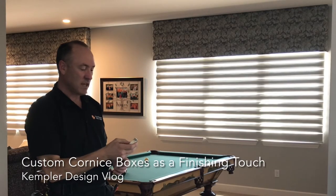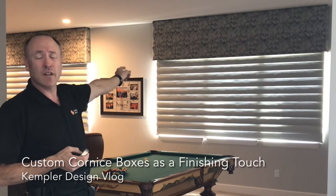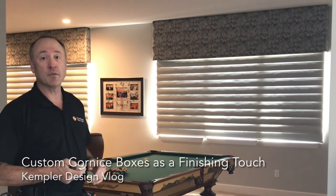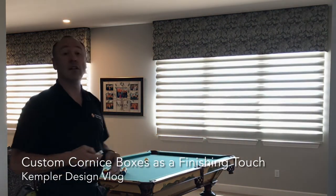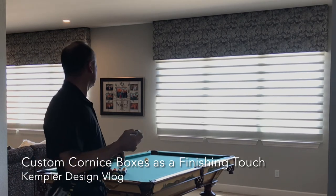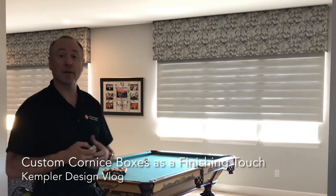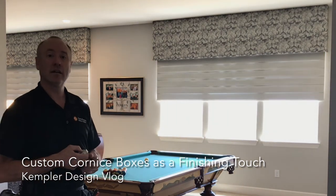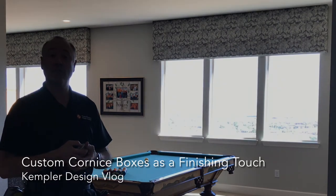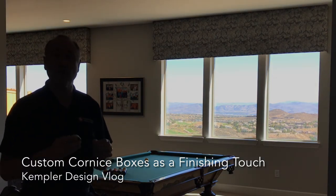Using the remote control and setting it to the fully closed position, you'll notice the fabric choice of the lightness of the cornice box with the color of the fabric of the Pirouette is stellar. You always have the option of getting a lot of light but still having a sheer, preventing some of the damaging sun from coming in. You can take it all the way up to the top for a spectacular view, to let in more sunlight, or get a little warmth in the wintertime. When the shade goes up it uncovers the three separate windows and completely disappears into the top, giving you just the perfect look for whatever circumstance you have at that time.